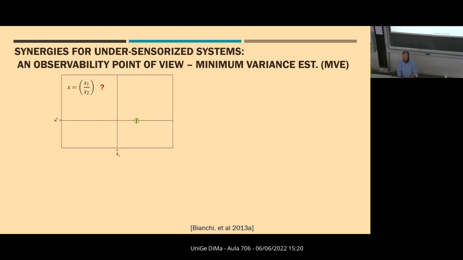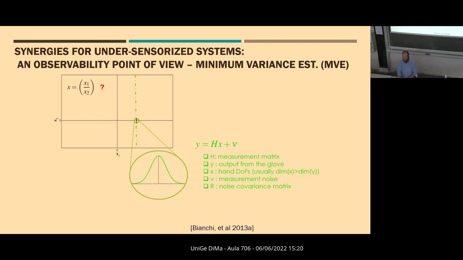So let's imagine that we want to measure a two-dimensional variable with two components, x1 and x2, and let's imagine a simple linear model. So the y is the measurement of x1, of x2, for example, and the measurement is related to the vector that we would like to estimate, but we have only one measurement, corrupted by noise. So in this case, if we have only one measurement, all the solutions that belong to the null space of the measurement matrix H are valid from a mathematical point of view.